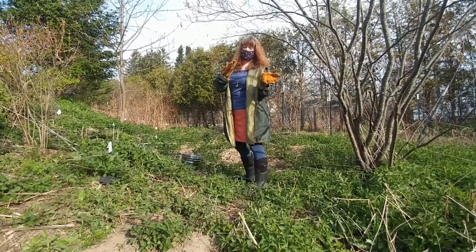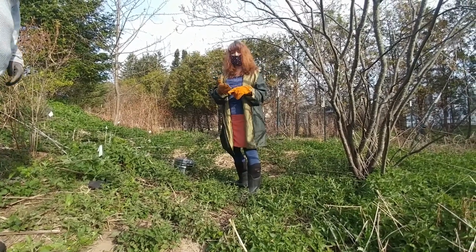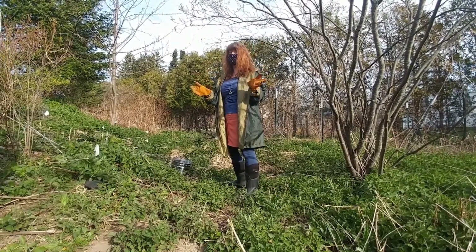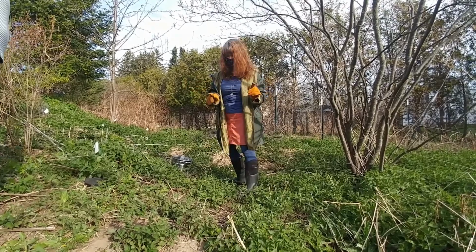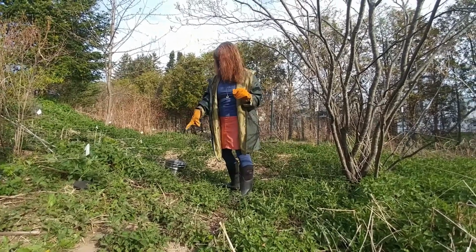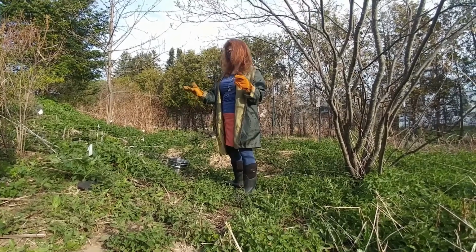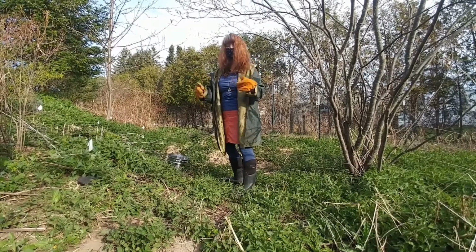Anything you're doing with wildcrafting, this is a big thing: make sure that if you're on anybody's property, or property that people might think is theirs, you check with them first. And anything that you're going to eat the whole plant of, especially like we are with the leaves of these, you want to know what else is going on on that land because it can be polluted. Anything that is in the ground could be in the plant.